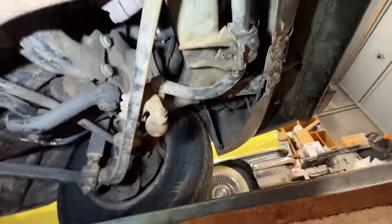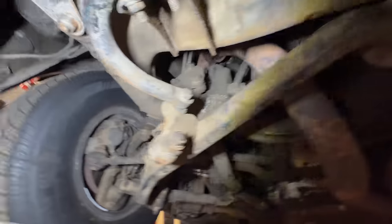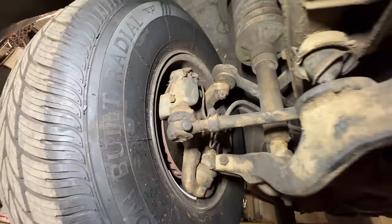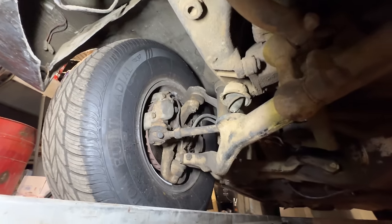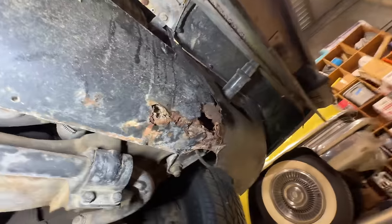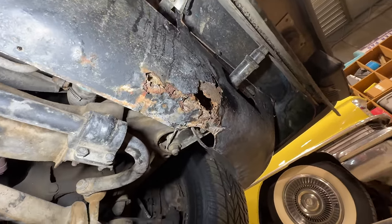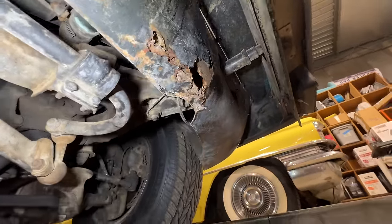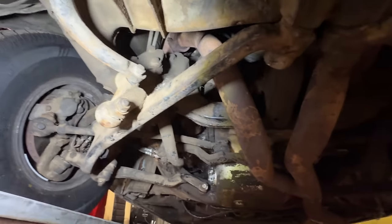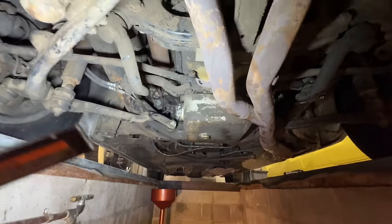We're gonna go through and replace any of these little suspension balls — they don't actually look that bad, like that's a nice big thick cushion there. This car only has 8,000 miles on it, but there is some rust right here that needs to be addressed. It's not super structural, but I don't know why that's there. So this bumper needs to come off and we need to patch that. But other than being dirty, it's not really that bad — there's no damage.